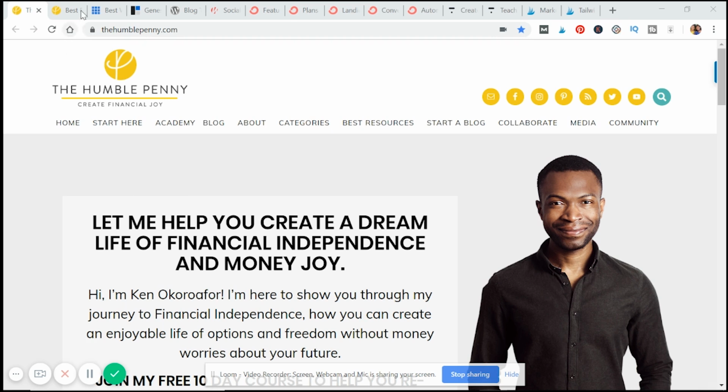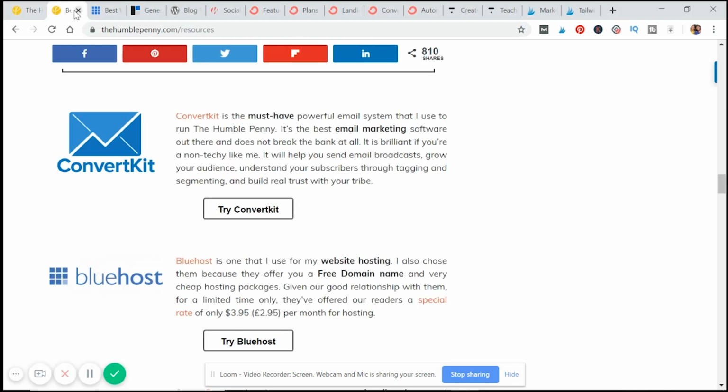So what I'll do here is I've got all these tabs open, as you can see, and I want to just run you through the various costs that we currently pay for. And I'll start looking at them from a basic blog. If you wanted to run a basic blog, what I mean is a fun, new starter blog kind of thing. Or if you want to run essentially a pro blog, a money-making pro blog. And you can have a basic blog that makes money eventually. But my point is that you can start basic and then more costs start to get added depending on what you want to achieve.